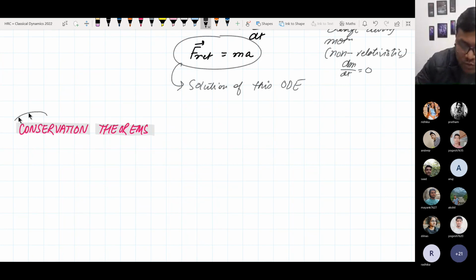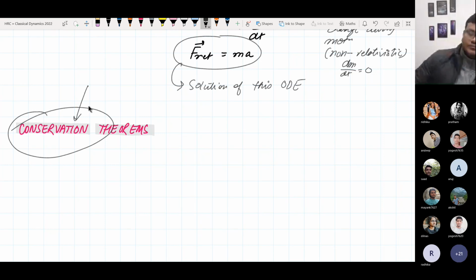But coming to this question, what do you mean by conservation? Conservation of trees, plants, wild animals, species. What do you mean by conservation in terms of physics? What do you understand by the word conservation? To save. Okay. In terms of physics, what does it mean? To make a theorem valid.